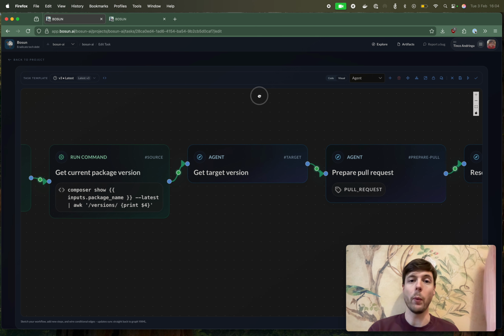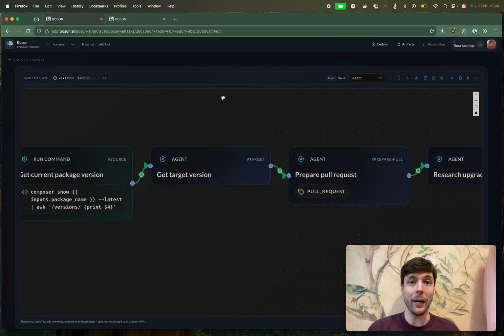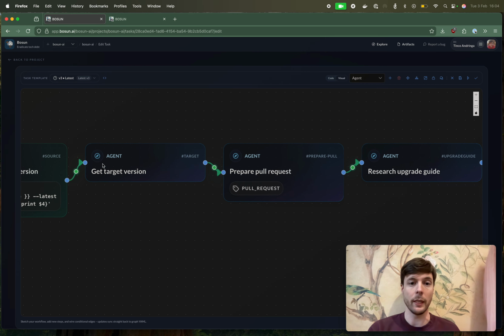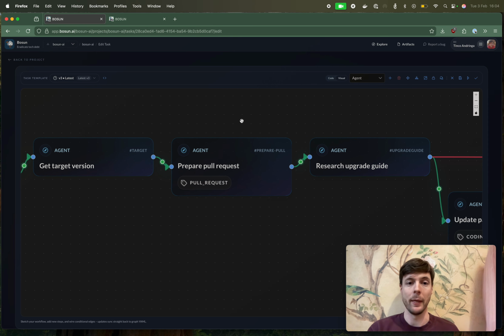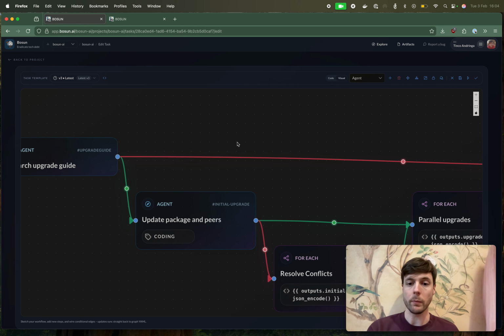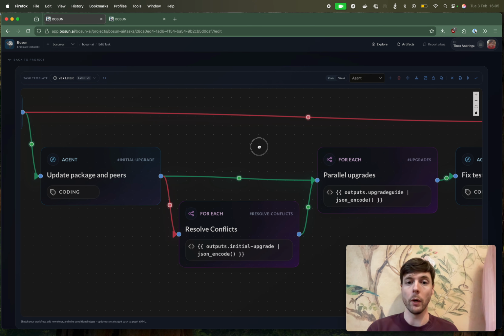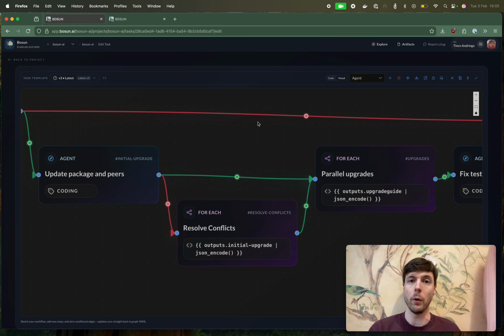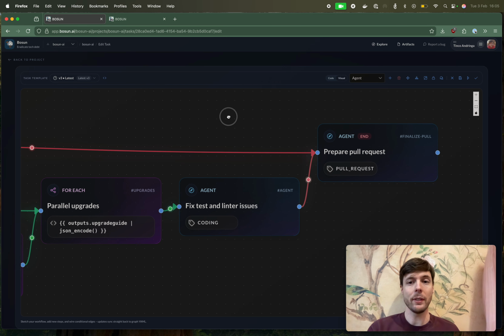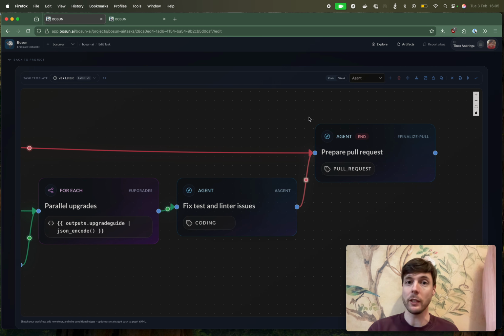Then there's a query for an agent. This is a regular coding agent like Claude Code or OpenAI Codex. In this case, it's our own agent that we developed in-house. This one does some exploration, this one creates a pull request, this one does web research. You can also use for each statements to run many agents in parallel to split your task up and execute it faster. Finally, everything comes together and a pull request is made.